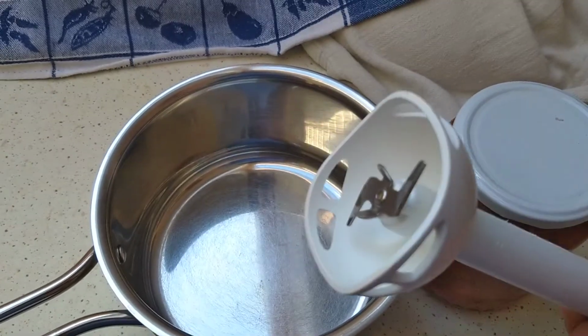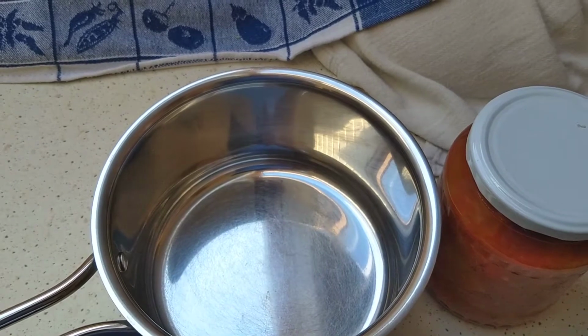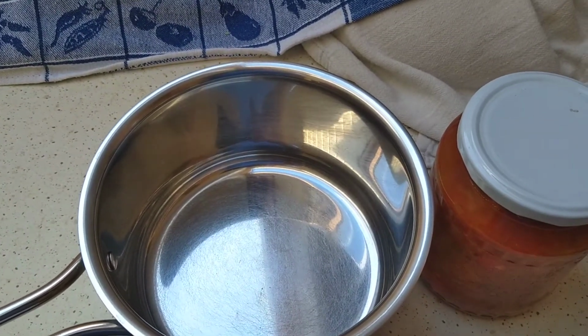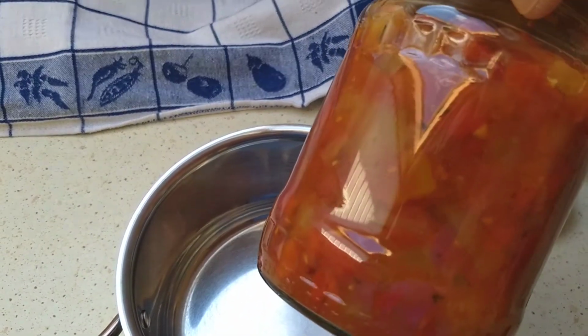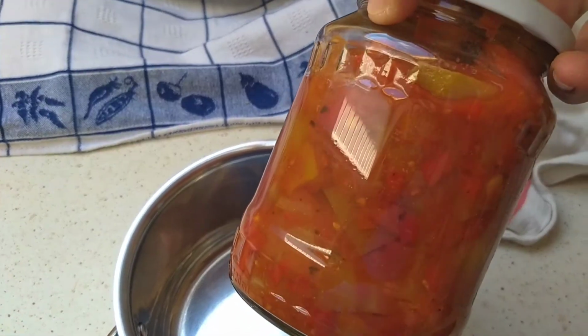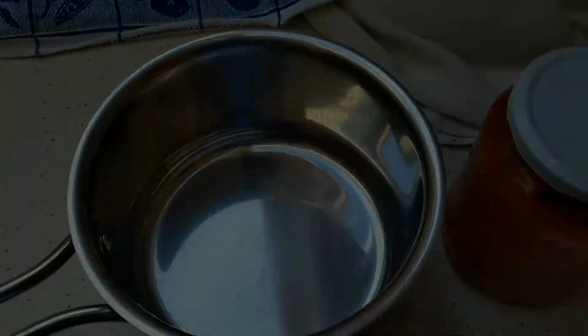So I'm going to use my little stick blender and just mix that down so that it's a nice even consistency, just basically like a tomato sauce. And obviously, it's homemade, going to have a lot of great things in there. You can see the big chunks of zucchini and peppers and all the lovely tomatoes that we grew from the garden. So let's get this done.